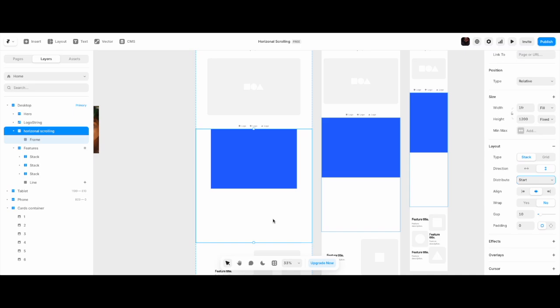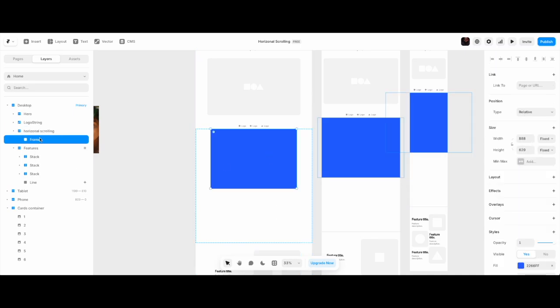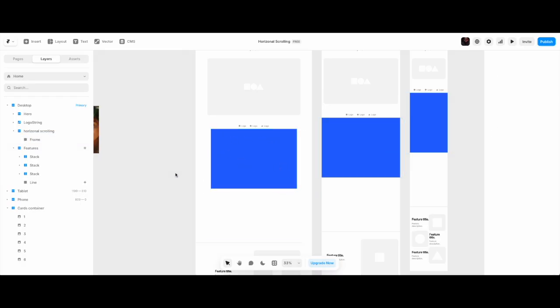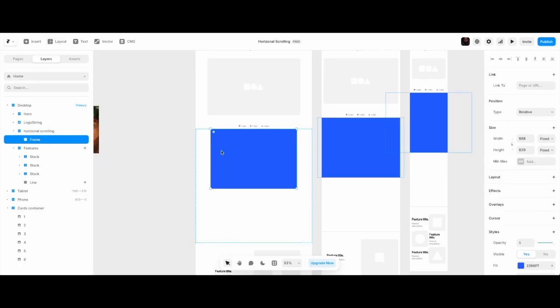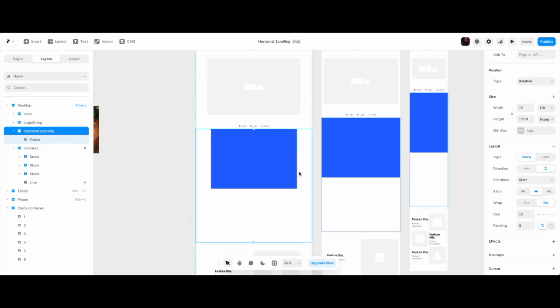Now we want to place this frame on the top of the parent container, and we need this frame as sticky position, because we are placing our content here. This section is constant in place, and whatever happens in this section we want to stick on this position. That's why we want to set this frame as sticky.